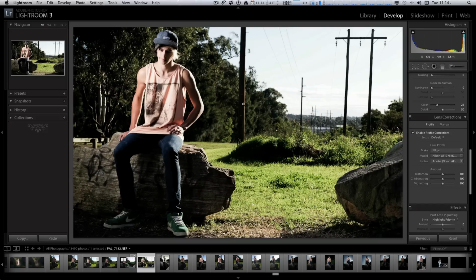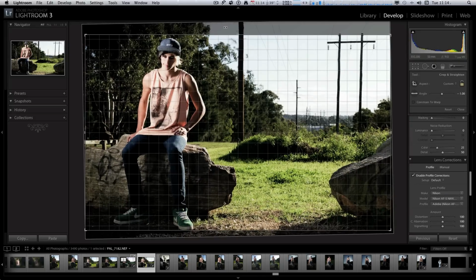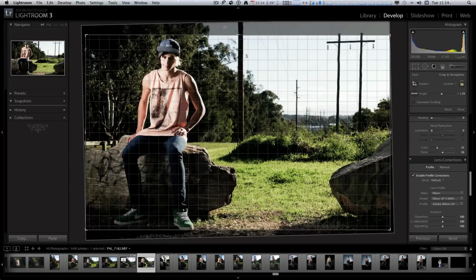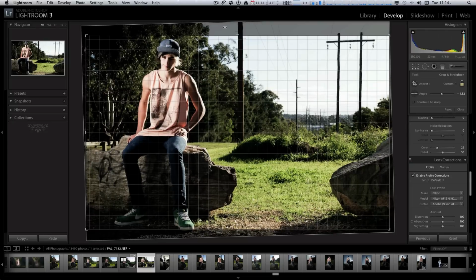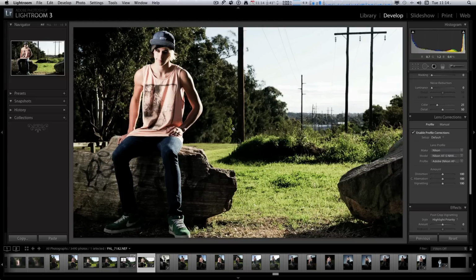For instance, for me, this pole in the background is a little bit off, so what I would probably do is just rotate this a tad to straighten up that pole a little bit. I'm a big fan of having things straight in the background when it comes to poles and lines. So yeah, that looks better. It's not a massive change, but it does look better for me.